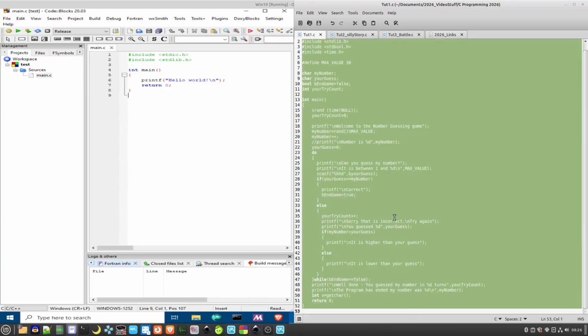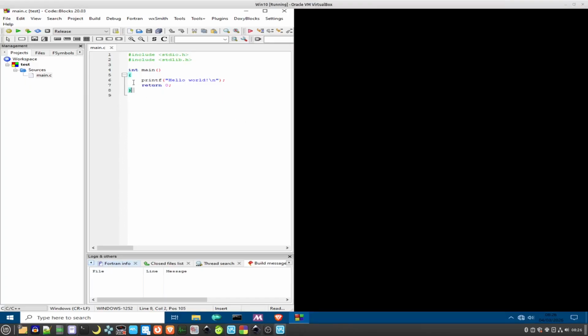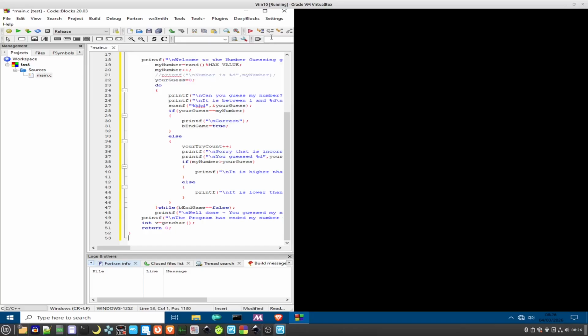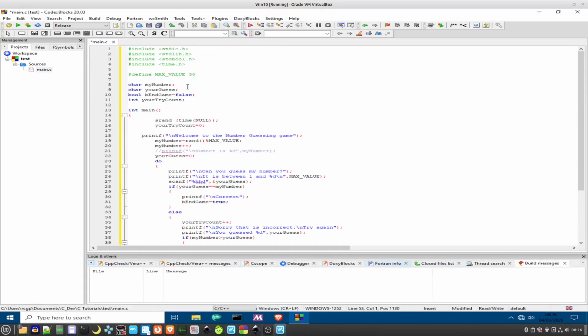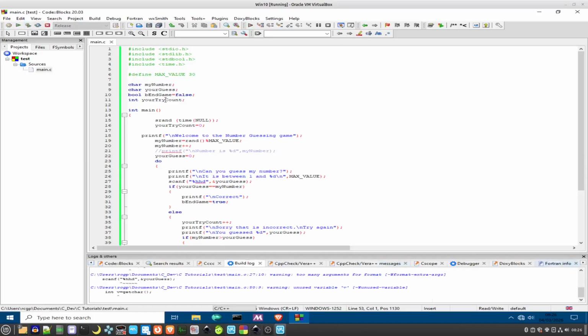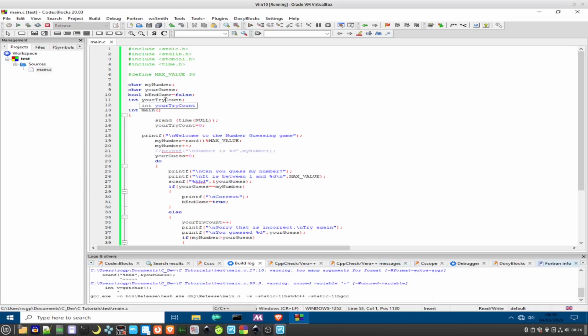So if you select your text file there, copy and paste that in here, then save the file, and then build and run it.